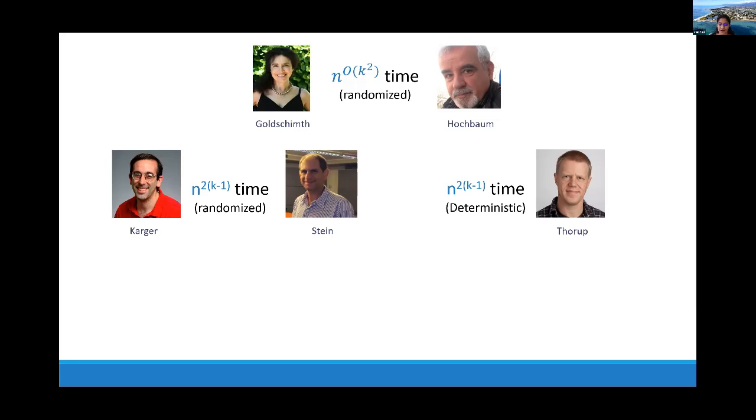So what this algorithm does is it finds a polynomial family of spanning trees such that if you take any optimal k-cut, there is a tree in this family such that the number of cross edges from this partition in the tree is at most 2k minus 2. And this is very useful, and this is called Thorup tree packing, and we use these Thorup trees in our algorithm as well.